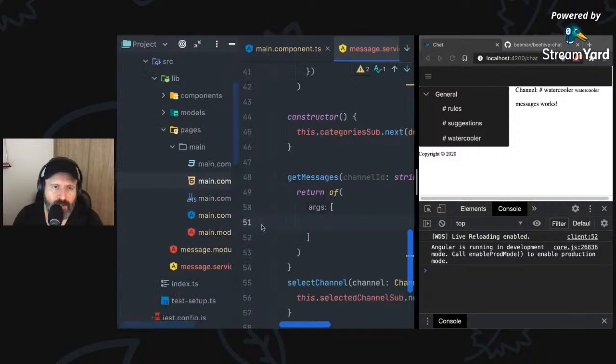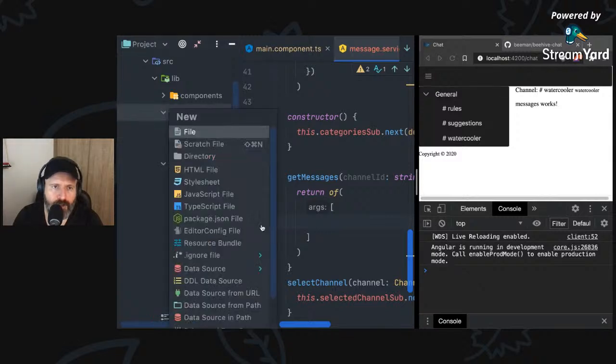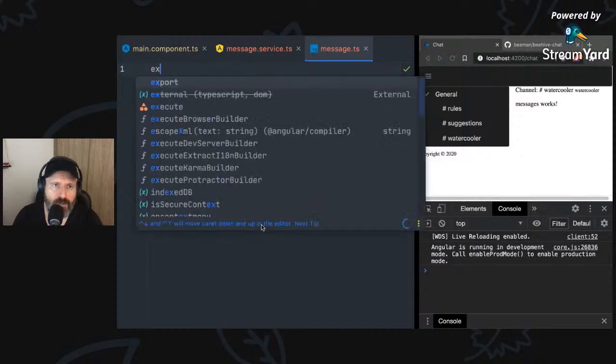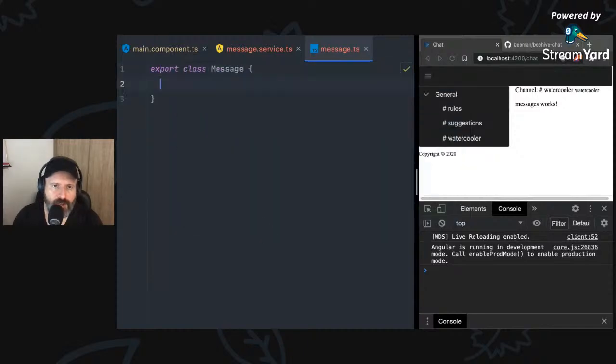And I'm going to get a model message in here, message.ts, message, the message text, and the createdAt, which is a date. And then they're all optional, just to make it easy. Let's also get in a key that can be anything.